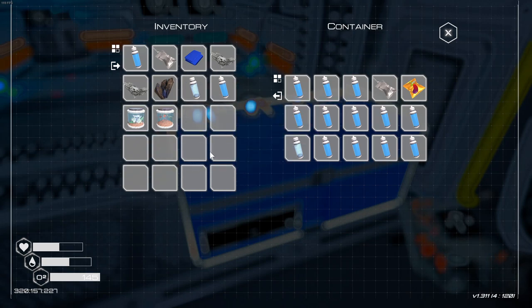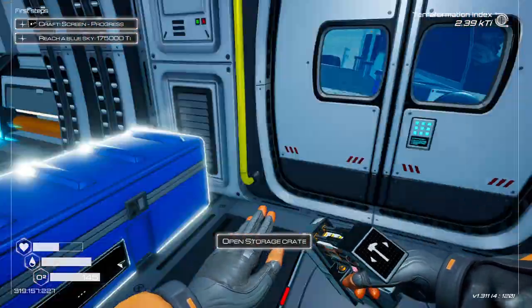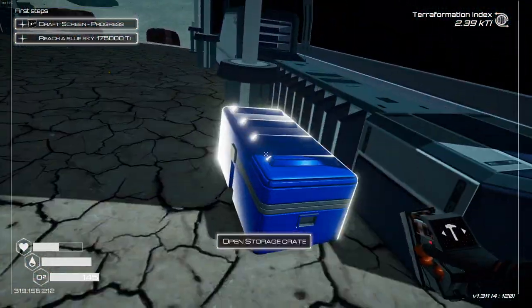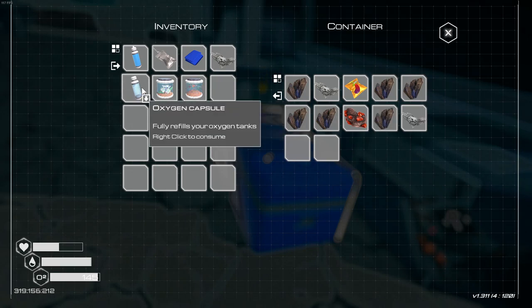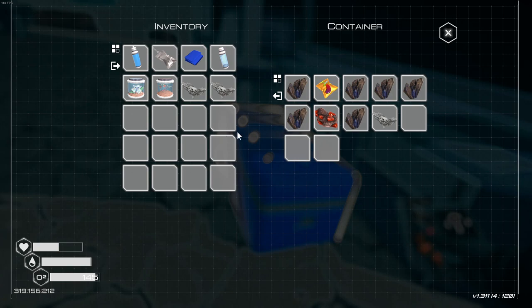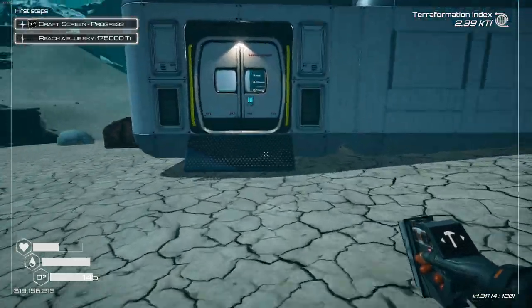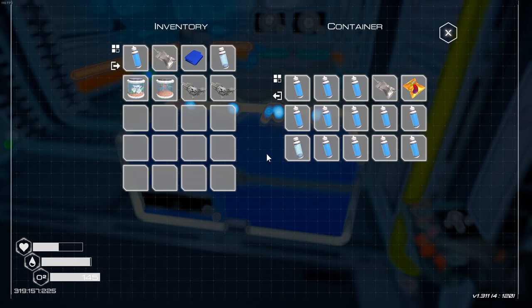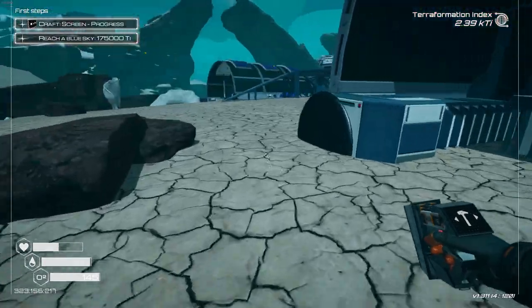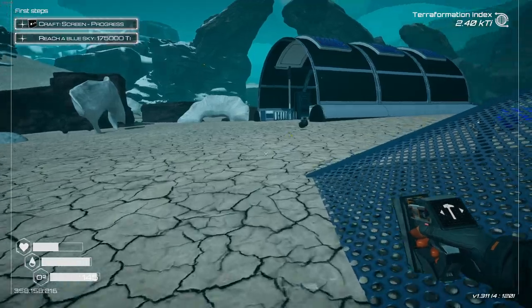Okay, so we got 2 water, 1 oxygen. I'm going to take a water now. I got 1 food. Pretty much full up this one as well, mine though. Right, 2 aluminium. I forgot what I was making. Oh yeah, agility boots. Where was the other cloth then? There's definitely another back at the base, is it? I think I probably left it back at the base.